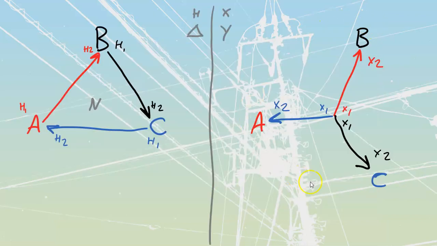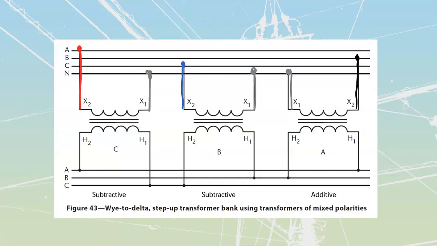Same as what we had over here. We're just copying numbers and making connections based off of this. Even though it seems confusing to have to mix polarities and delta Y and all this other stuff, as long as we have these diagrams, you cannot screw up if you just copy where the numbers and the arrowheads themselves are.